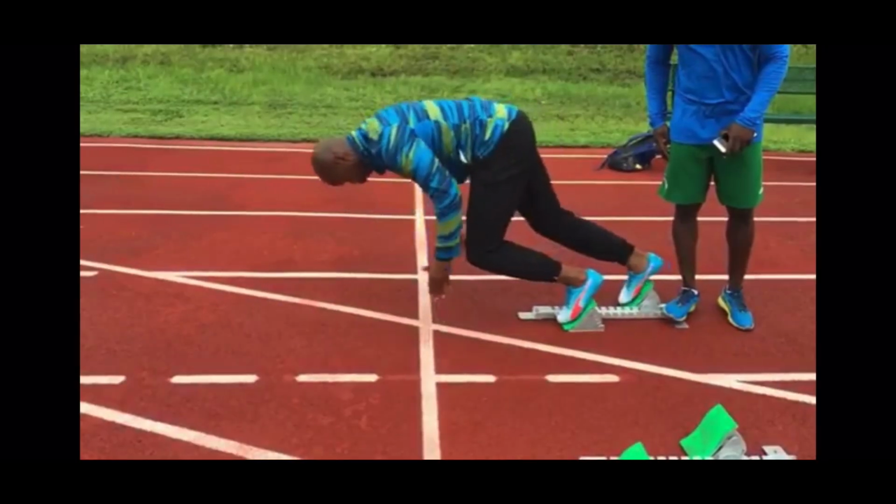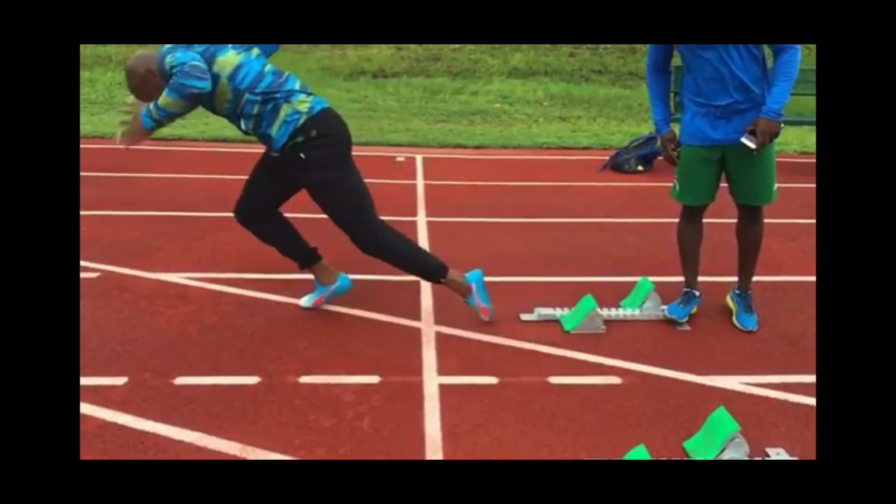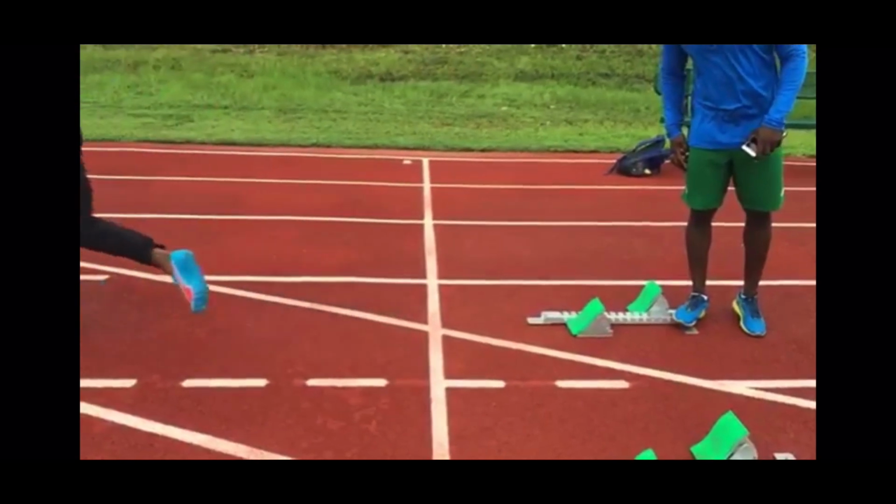On the other hand, Asafa Powell is undoubtedly one of the greatest starters of our generation. I'm joined here today by a very good starter, Dominic Murray, and he's going to show you the perfect technique in using the blocks.